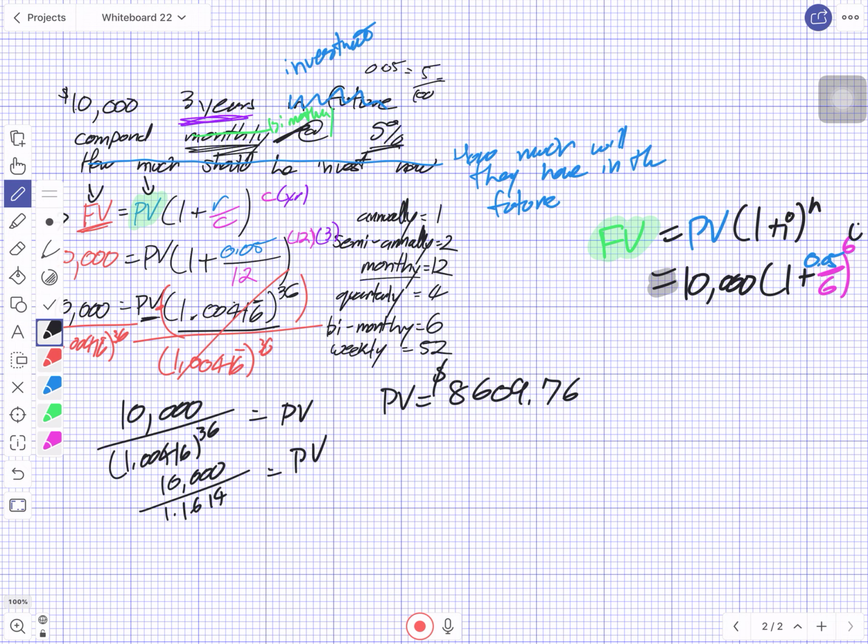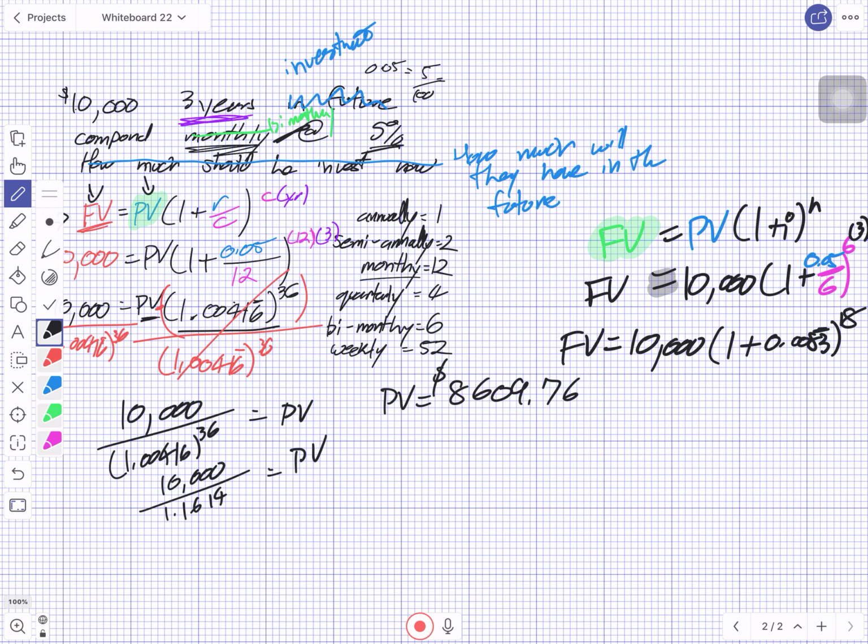I'm just going to do 6 times 3 up here. So the future value is what we're trying to find. So the future value is equal to 10,000 times 1 plus, so we got to calculate this. What is 0.05 divided by 6? It's probably going to be like 0.0083 repeated, 3 repeated. Great. And then 6 times 3 is our exponent, which is 18.